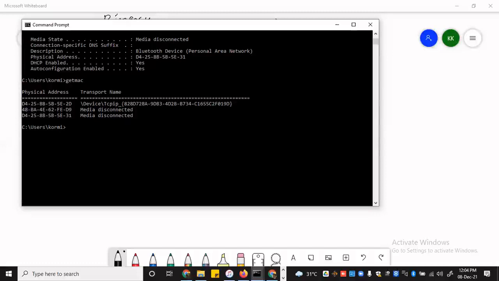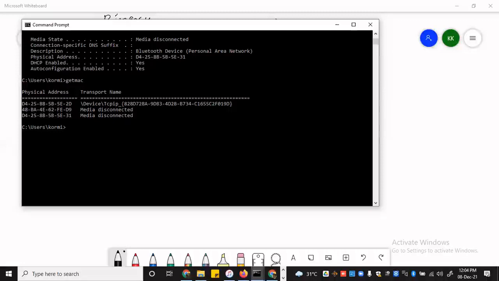IP addresses are made up of 32-bit binary numbers. They are represented in decimal format as 4 octets, which means there are 8 bits in each octet.